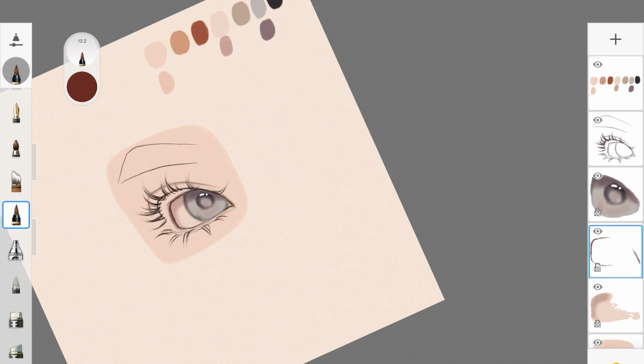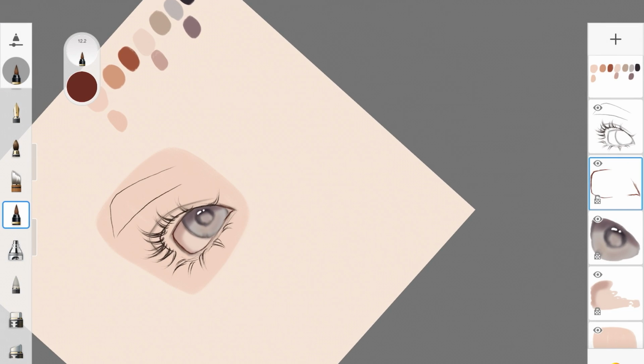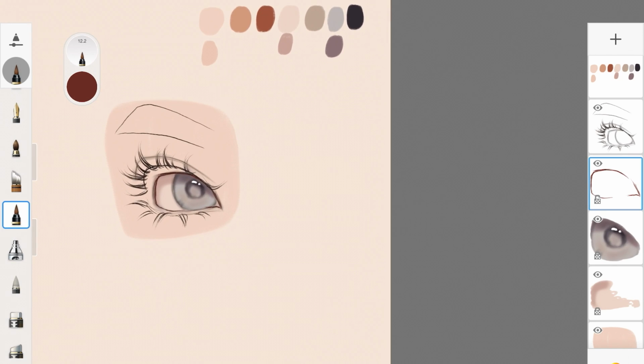And again, I'm pretty sure I went over that line with a colorless brush just to make sure it's not looking that harsh. If it's not looking that harsh, you don't have to go ahead and blend it out. But if you feel the need to, and if you think it's a little too harsh, just go ahead and pick up the colorless brush. What it's going to do is spread that maroonish color out a little bit over that white part of the eye. It's going to add this really pink reddish tint to that white part of the eye, which actually looks incredibly cute when you're painting eyes. It looks really, really realistic when you do that.